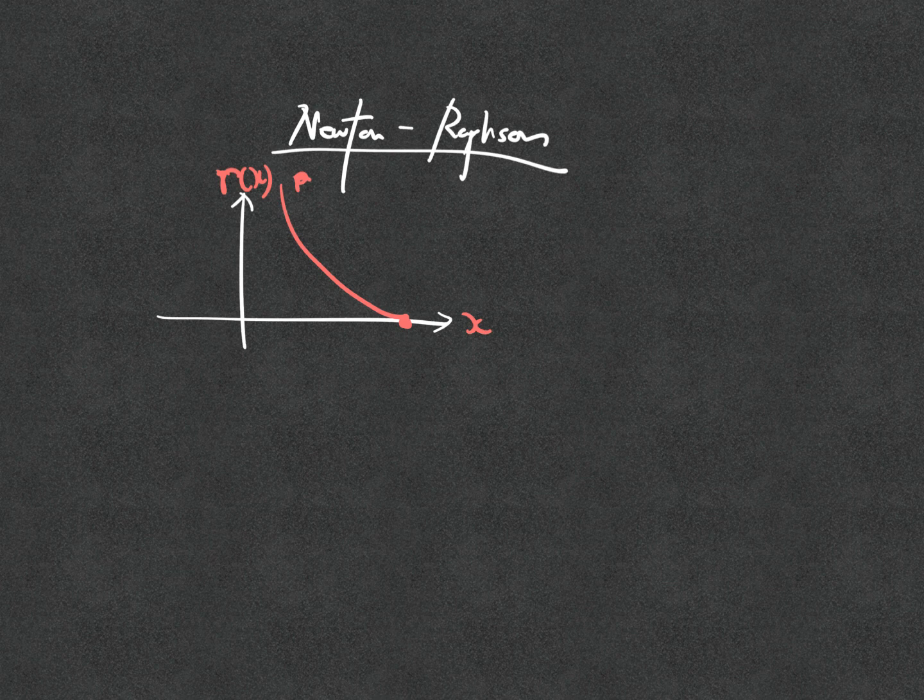If it's linear, it's easy, right? So y equals ax plus b, then how do I find y equal to 0? I just solve it, right? But how do I do it here? I want you to think about it geometrically. This equation I presume is very complicated. I don't want to deal with it directly, but I can pick a point randomly, maybe starting here. So what should I do next?